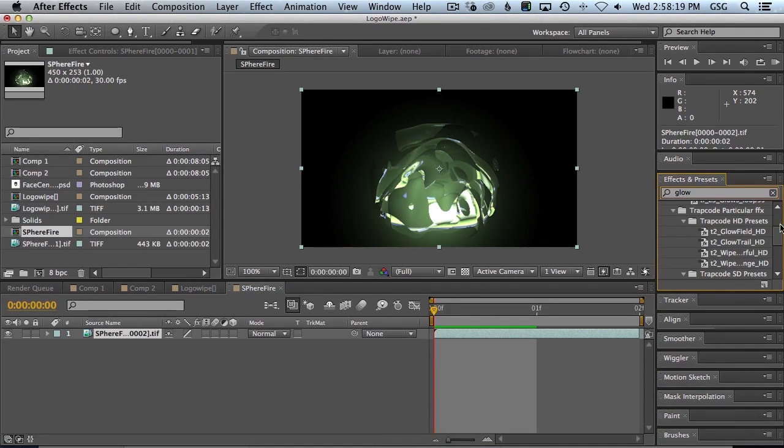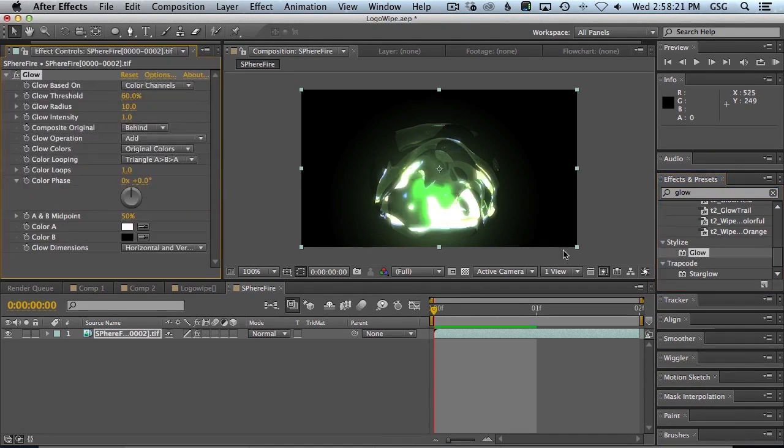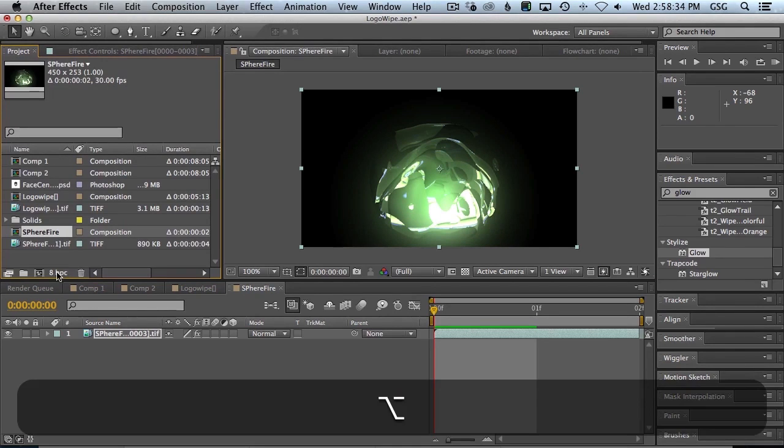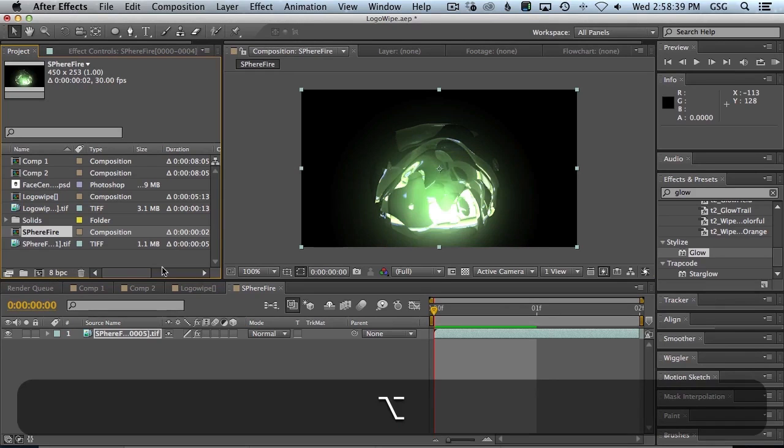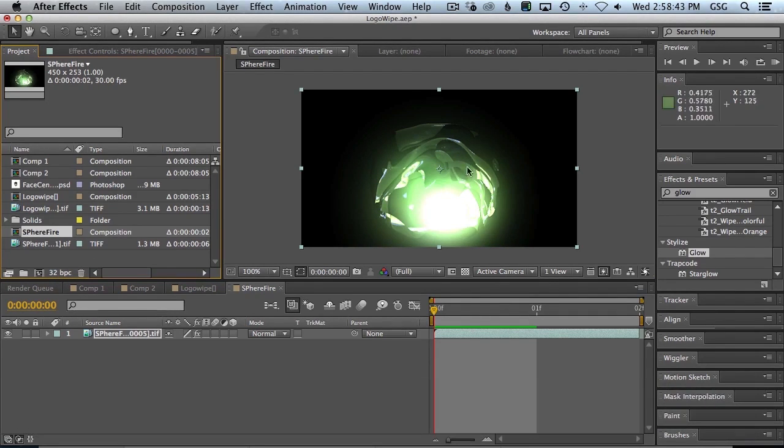First thing is put the glow on it, and spread it out a little bit more and adjust the threshold as much as you want. So you could really bling this out. Remember too, glows in 32-bit always look better. So they're going to blow out more naturally. Without 32-bit, they're not really going to heat up. 32-bit really gives you the ability to make it look hotter than the lens can capture, and it blooms really nicely.